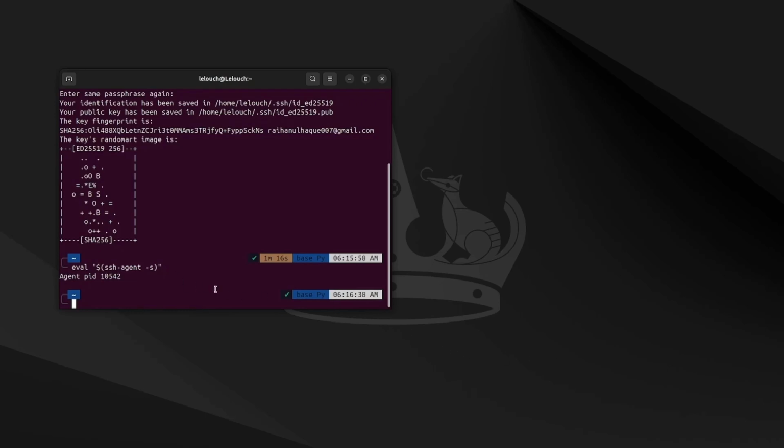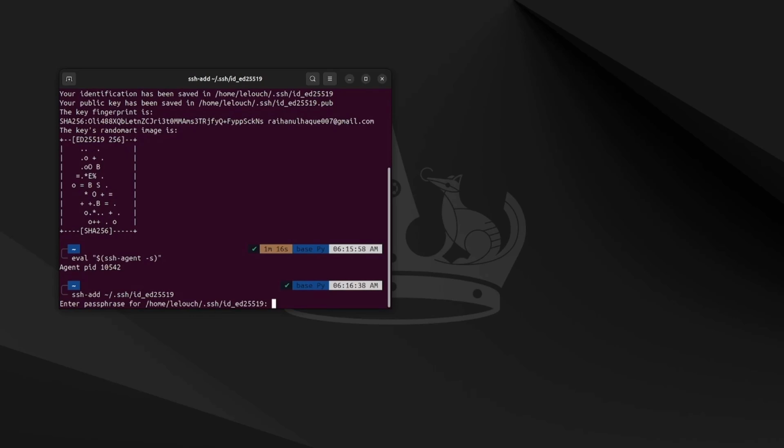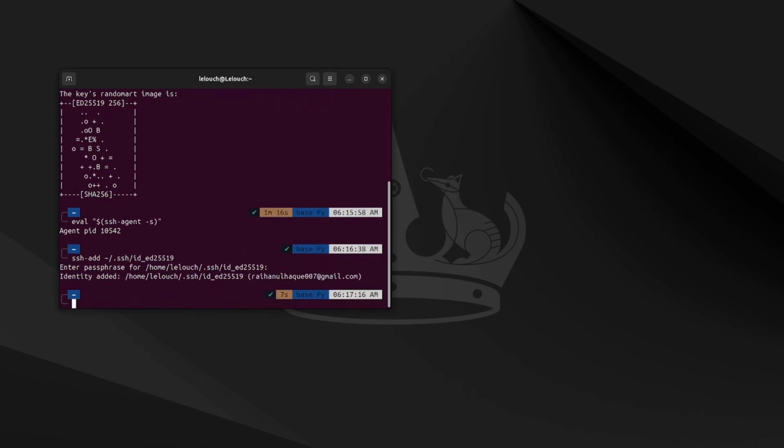So for that I need to write this command. So the passphrase is entered. Identity added to this path with my email address.